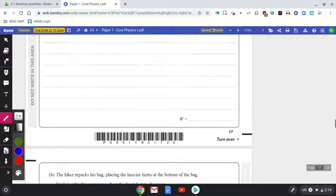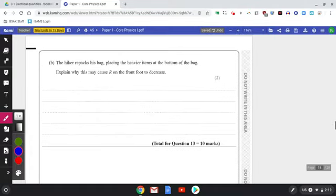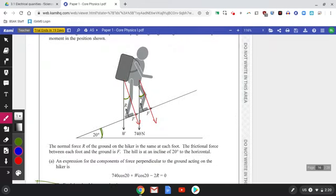All right, last little question though. It wants to know, hiker repacks his bag, placing heavier items at the bottom. Explain why this might cause R on his front foot to decrease. Right. If he packs heavier items towards the bottom of his bag, what's that going to do with the center of mass in the bag?